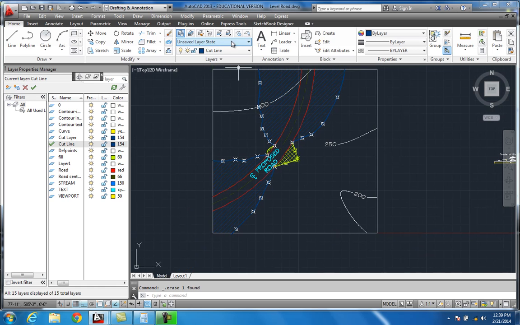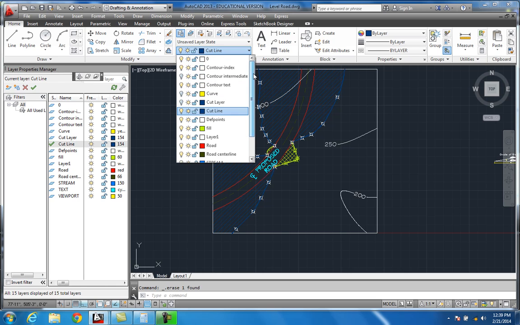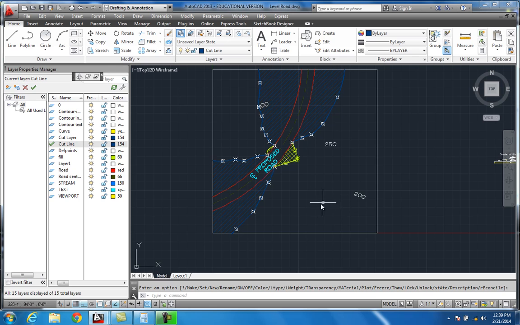And what you'd have to do, really and truly, at this point is you'll need to make yourself a little legend somewhere and just put what the hatches represent, cut and fill. If you have any problem with this, I know it's a lot to digest in just one setting, but just contact me and I'll help you through it.